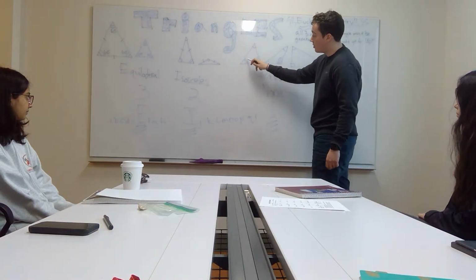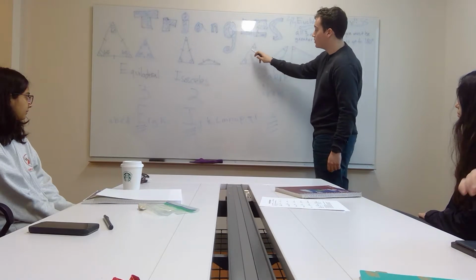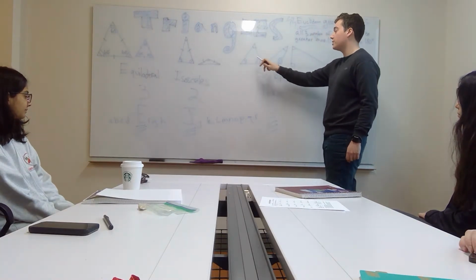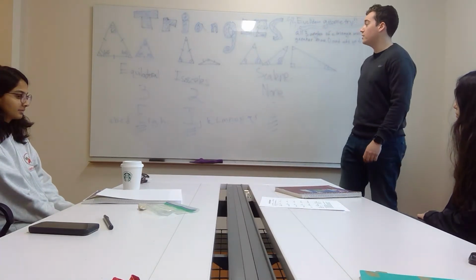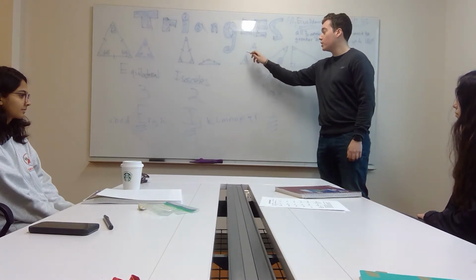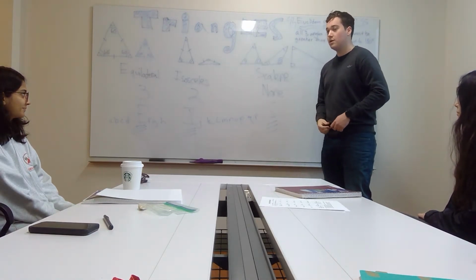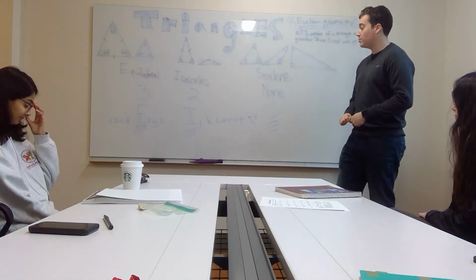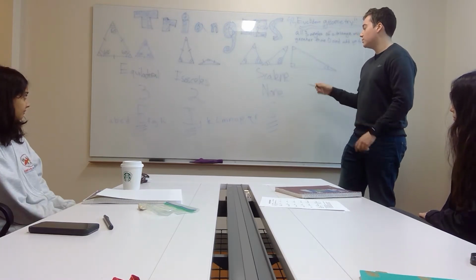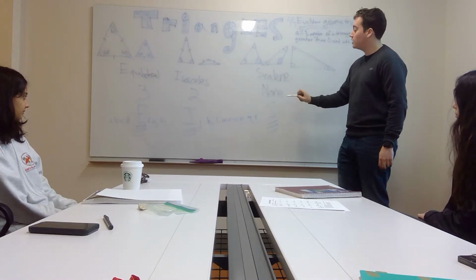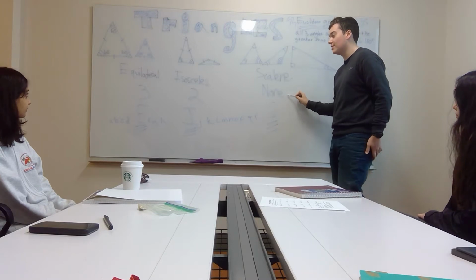Notice here that there are these little curves in the corners, but there's one curve here, two curves here, and three curves here, meaning that all three angles are different. And there are no congruency lines on the triangle, which means that none of the sides are the same length. So that is a scalene triangle where none of the sides are the same.